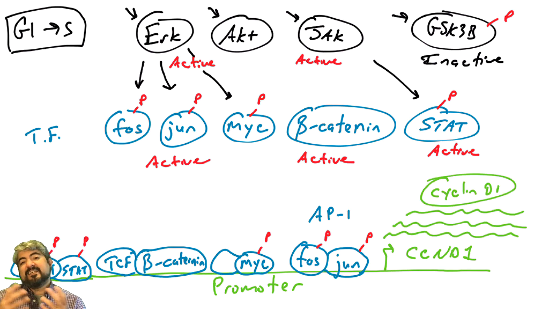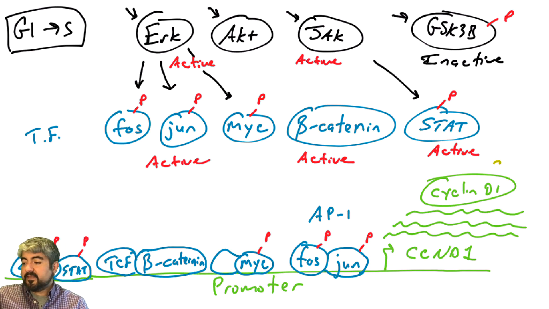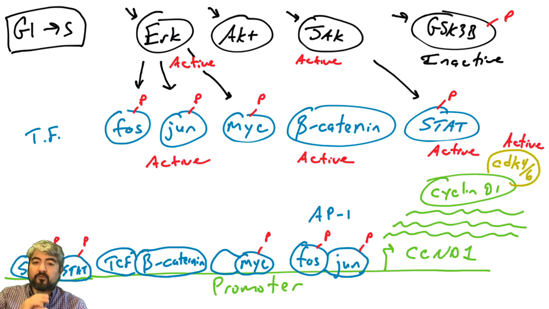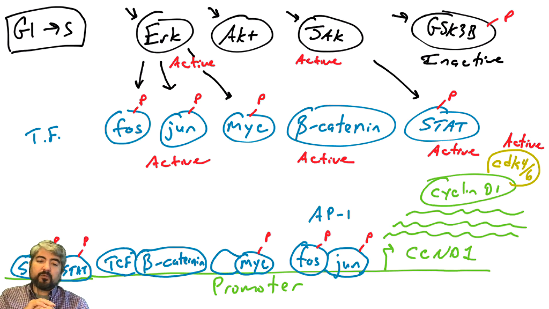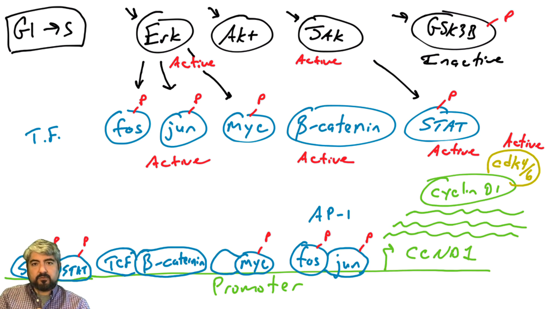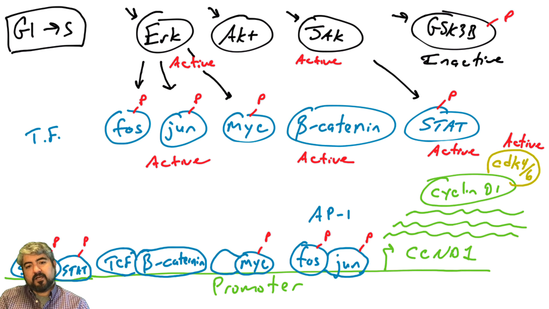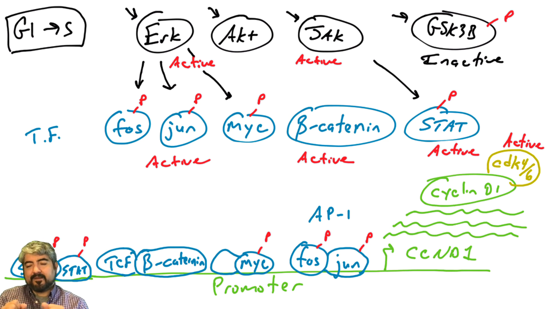Once cyclin D is turned on, that produces cyclin D1 mRNA and cyclin D1 protein, which yields a functional CDK4 or CDK6 kinase. Now active, that kinase can phosphorylate its substrate RB, which helps move the cell through the cell cycle. You don't need all these transcription factors to bind the promoter of cyclin D — you just need the right heterodimers forming in a cell to turn on cyclin D1.